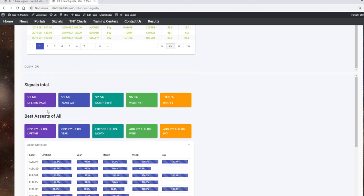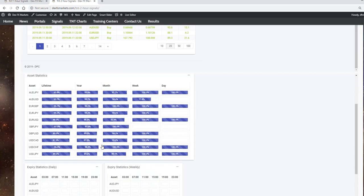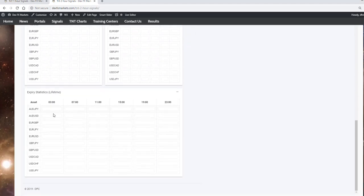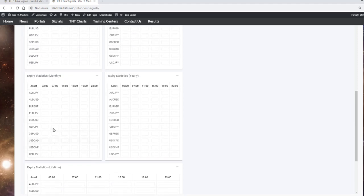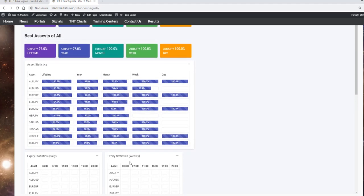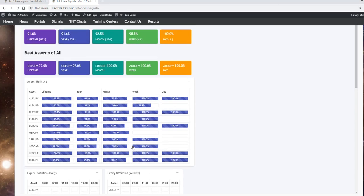But again, there hasn't been a lot of signals fired off on this 2 hours to get data. Not like our data that has like 50-something thousand, right? Here is only about 900, almost close to 1,000. There's more data coming for some of these other statistical values. We'll be making those come out. You can kind of see we're getting prepared for that. That will all fill in per actual pair and what the success rates are for the timing. So pretty cool.